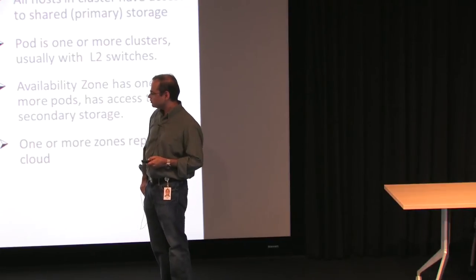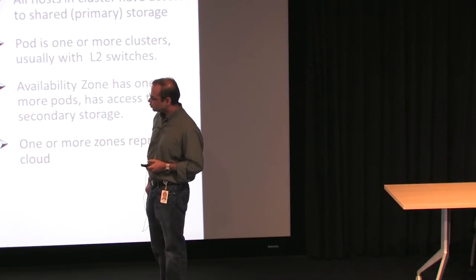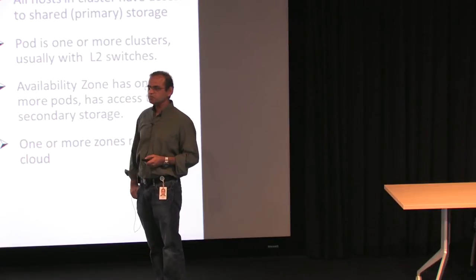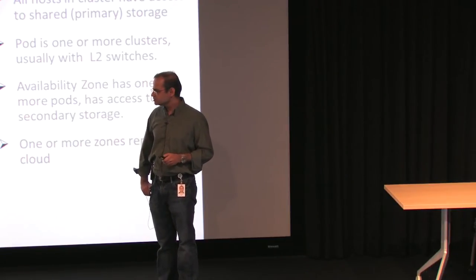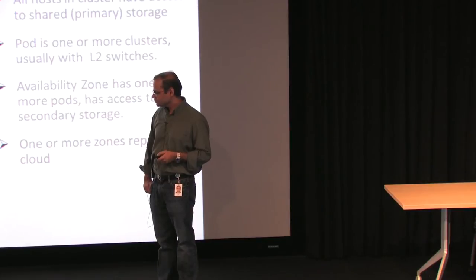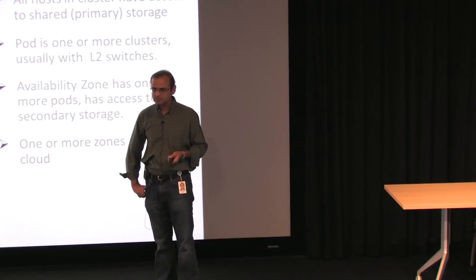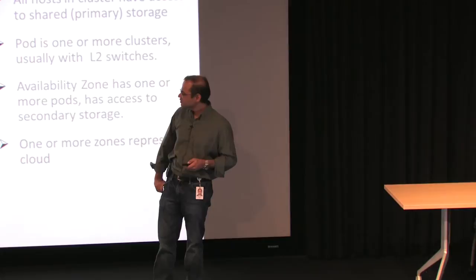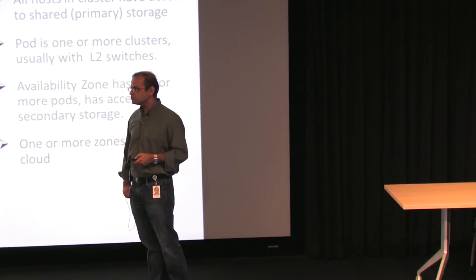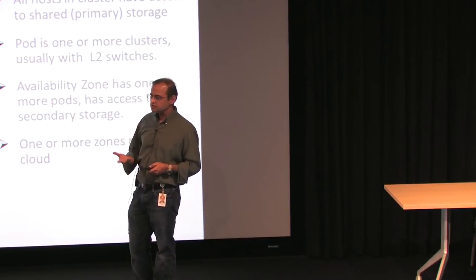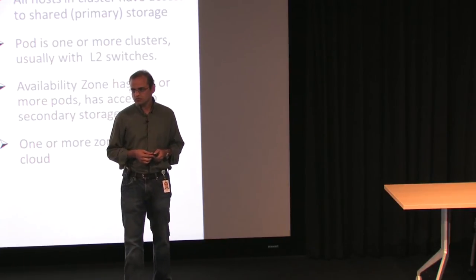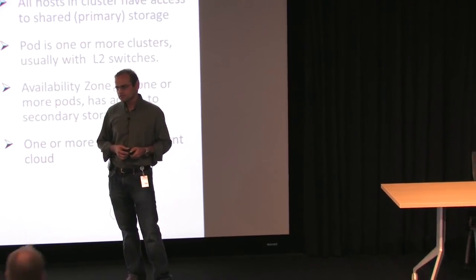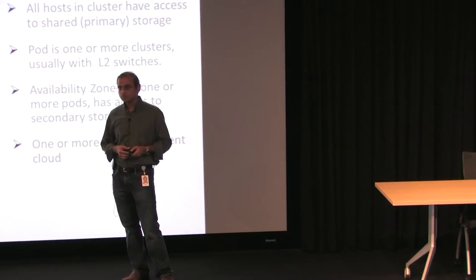Yeah, I think that's a great question. So when CloudStack talks to the hypervisor, it always talks native APIs. If it's VMware, we use the vCenter API. If it's XenServer, we use XAPI. And if it's KVM, we use libvirt as the native API. So it's always the native API. We don't try to second guess the hypervisor manager.